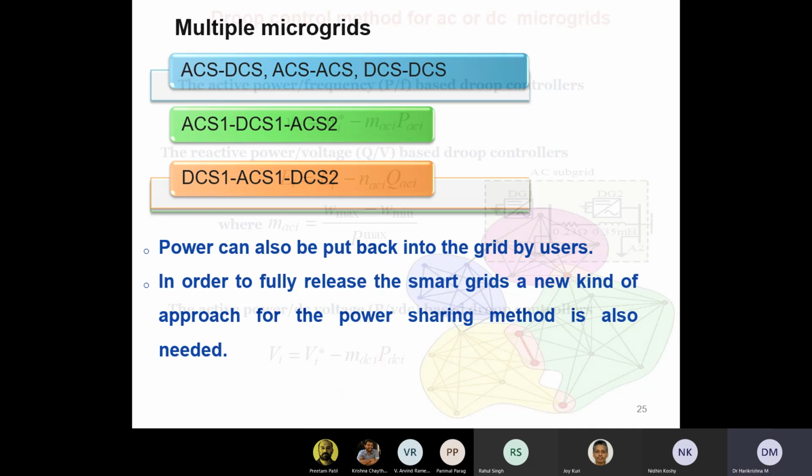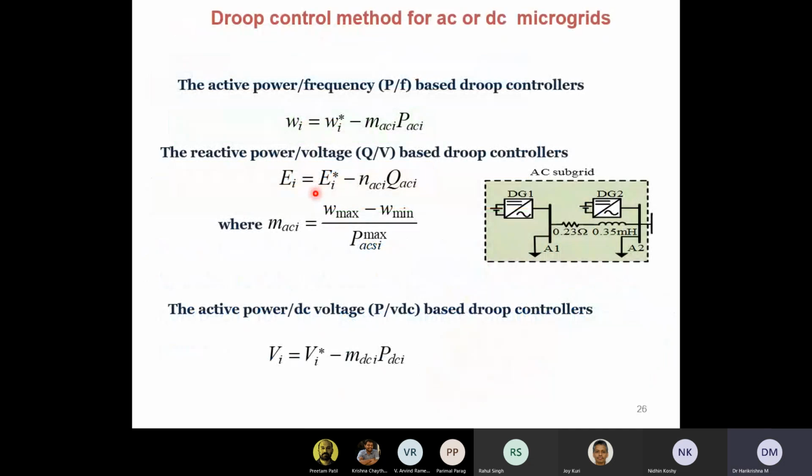So the power sharing methods studied in the literature review consist of either communication assisted methods, decentralized methods, or measurement of local parameters. One of the methods is the group control method for power sharing in AC-DC microgrids. It is similar to the conventional AC power sharing method, where the relation between the active power and frequency provides the means to share the power among the DGs.